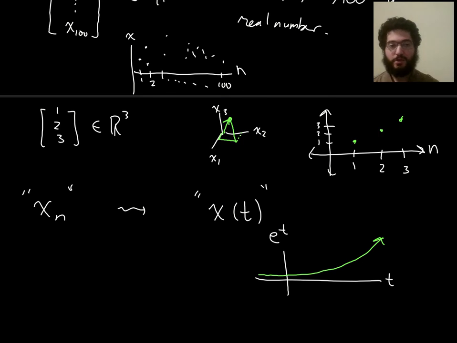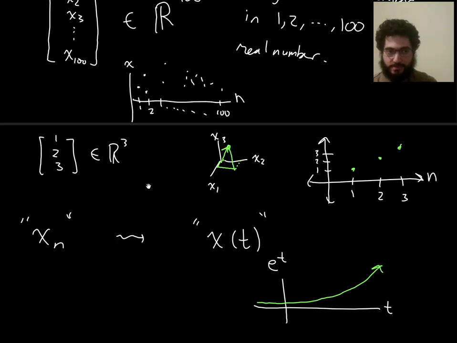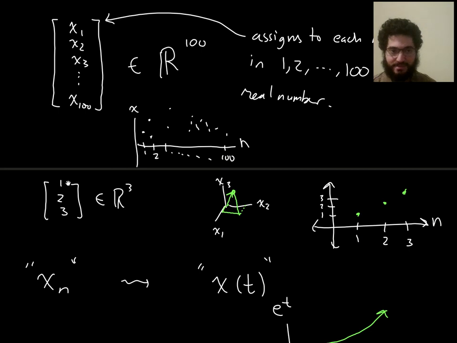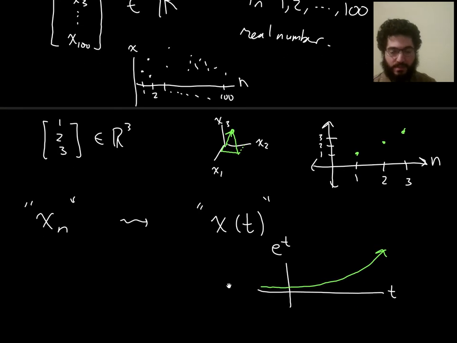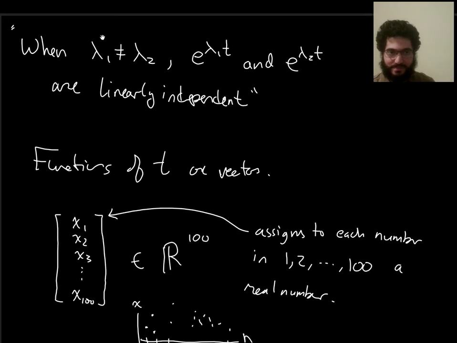Okay, despite all of the difficulties with visualizing points in infinite dimensional space, the linear algebra theory is pretty simple and applies to functions in the same way that it applies to these kind of column vector things. There are some things that don't work in infinite dimensions, but most of the basic ideas are okay. So, okay, back to the original question. What do I mean when I say these functions are linearly independent?